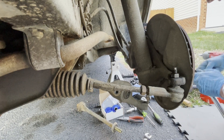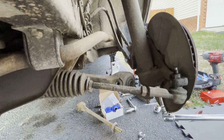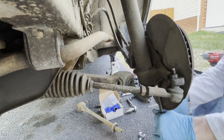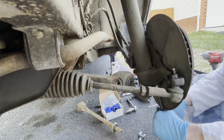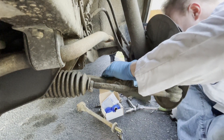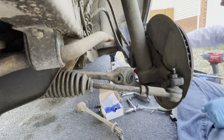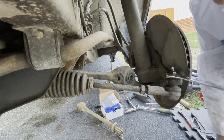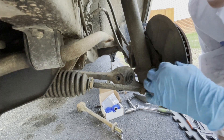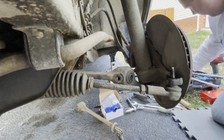Now I'm going to take off the bottoms of the ball joints. I'm starting to wonder if these bolts have ever been off because this undercoating is all over them. There's what's left of a ball joint — glad we got new ones. I put a little PB blaster on the threads and we didn't even have to get out the torch. We're running low on light here, but we'll try to get done as much as we can.